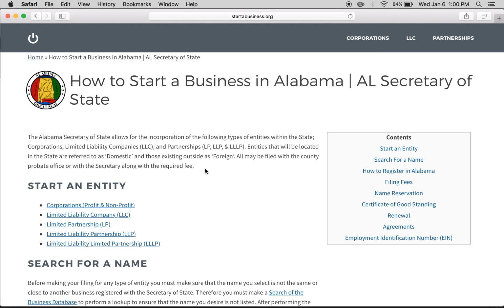Hi, I'm going to show you how to start a business in the state of Alabama, where all you have to do, you can do this right online, where you'll have to just print out a form, fill it in, and attach a filing fee, send it off to the government in the state of Alabama, and you'll be able to do it all within about 10 days is how long usually the process takes.